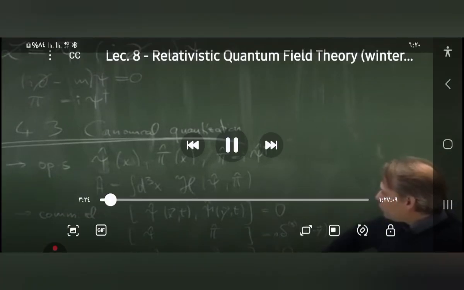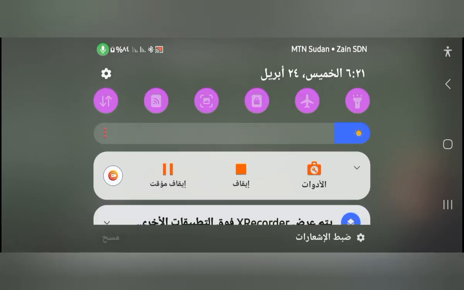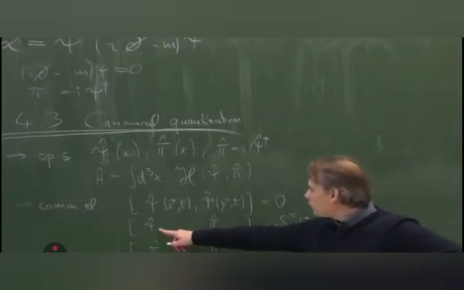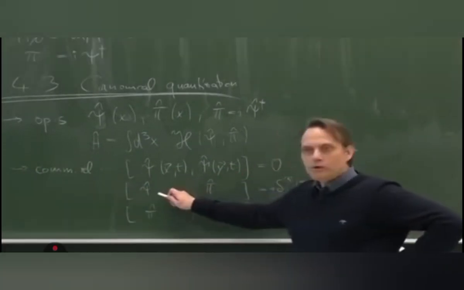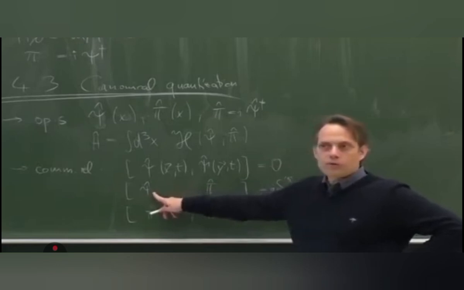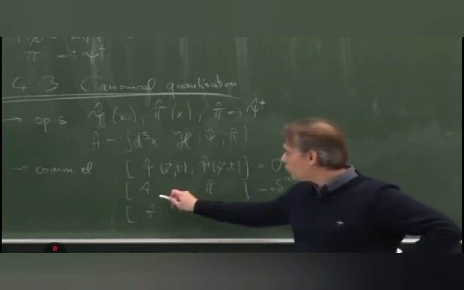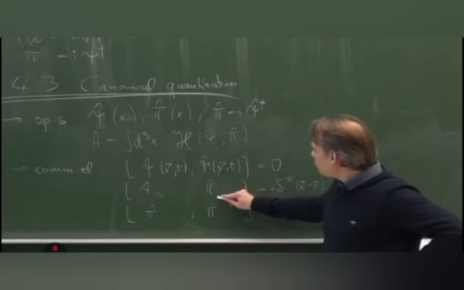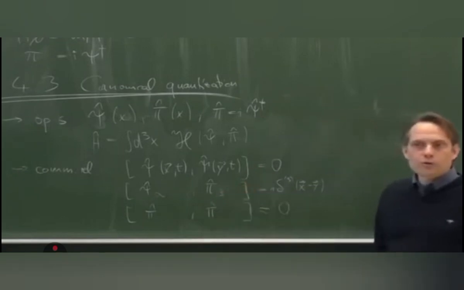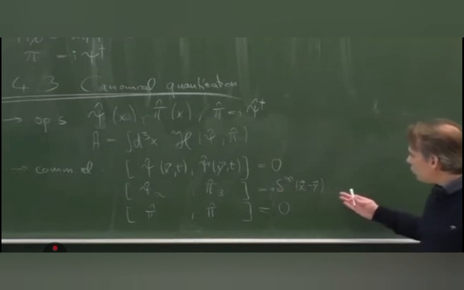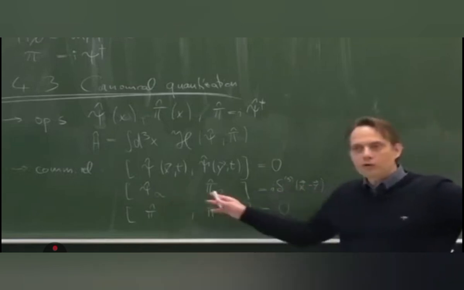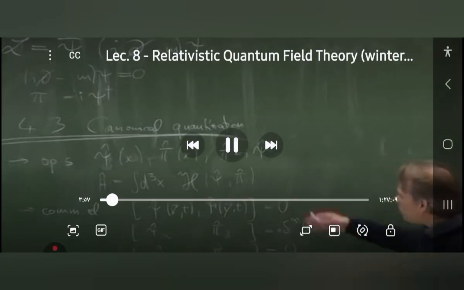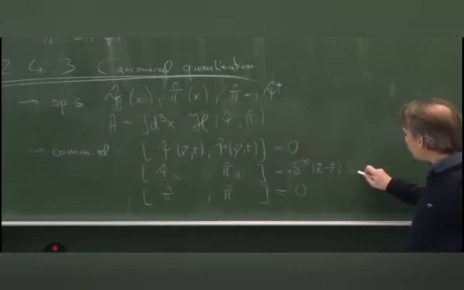Now, however, there is a small subtlety which we want to be explicit about, namely this equation here actually has indices, right? Because psi is a spinor, which is a 4-component object, so it carries a spinor index alpha, which runs from 1 to 4. And also psi dagger is an object with a spinor index beta, which also runs from 1 to 4. And then we should be explicit, how does the commutator depend on those indices alpha and beta? And what we require is, like in the Poisson bracket, a Kronecker delta alpha beta here.